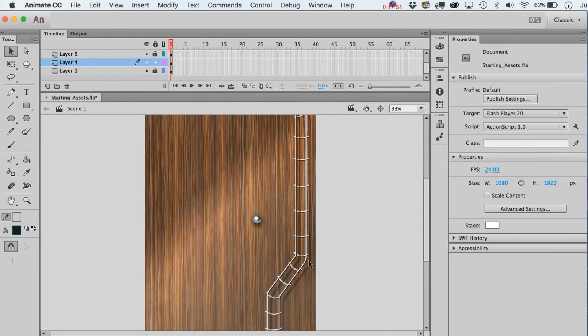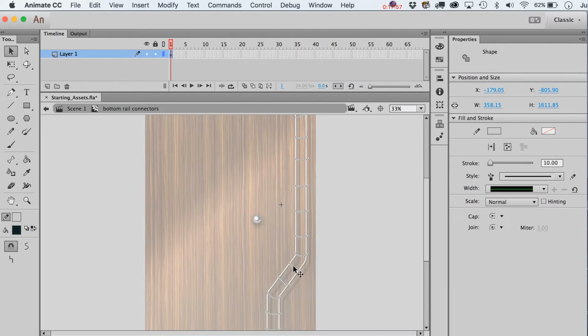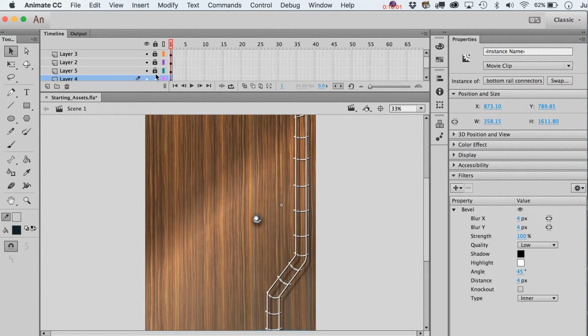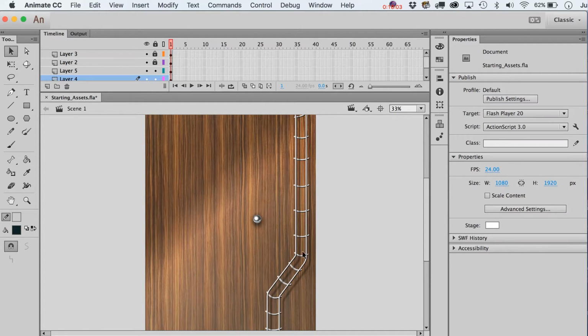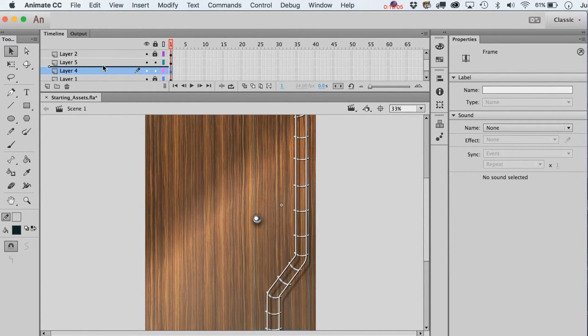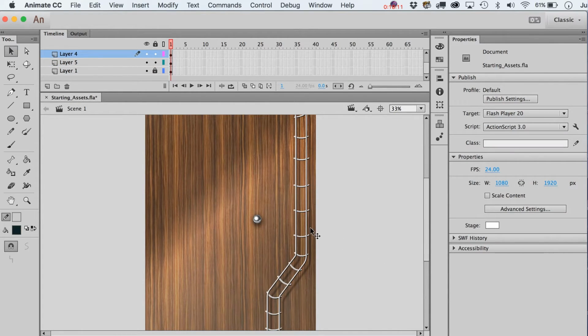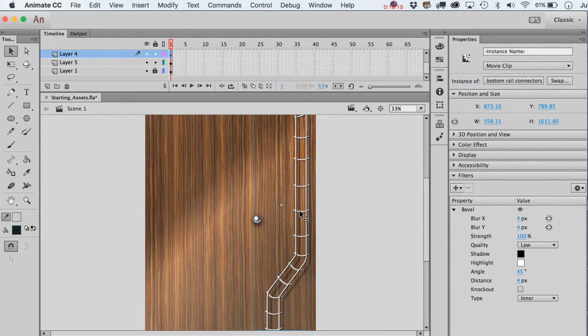Double clicking will get me in there. I'm having trouble selecting it. Oh no, sorry, I was mistaken. It is my bottom connectors, they're still above my shadow. I'm just confused. There we go. Okay, got the connectors selected.